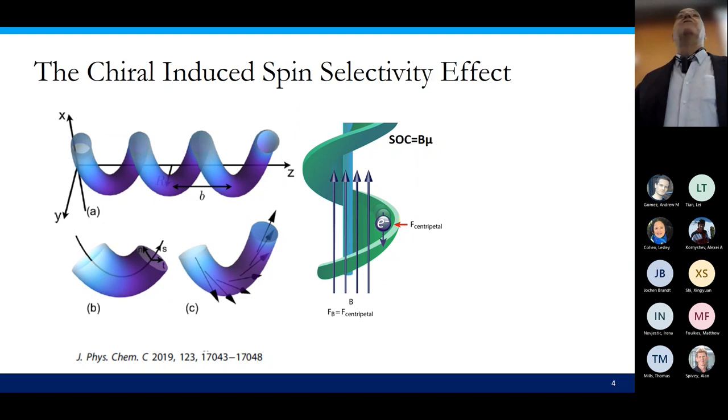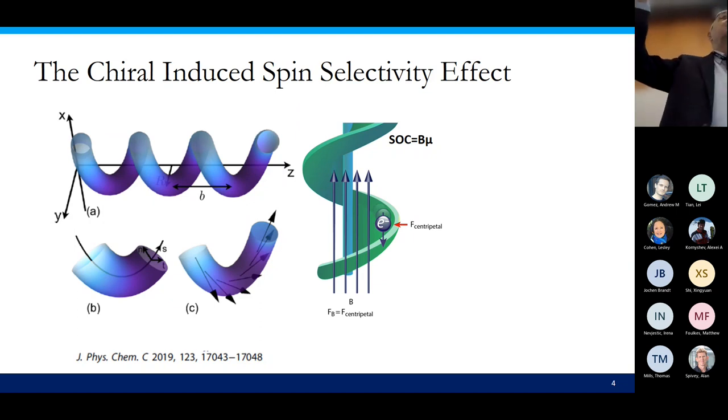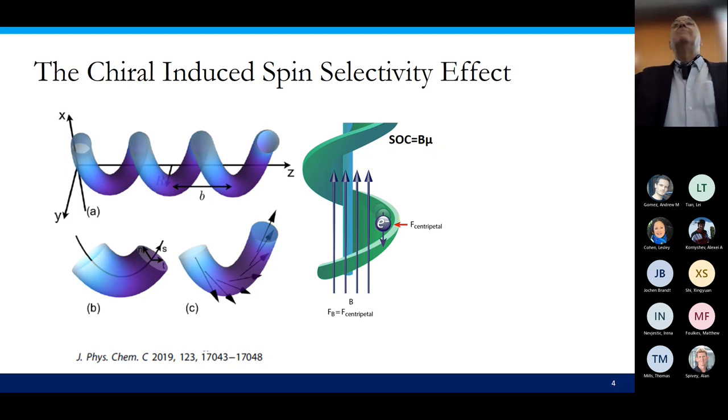That's something people tend to forget. Even if you have a single asymmetric carbon, if you look at the electrostatic potential of four different groups around this carbon, it makes a helical potential. So any chirality, chiral molecules, means helical potential. That's very important to appreciate. But what does helical potential mean? Why is it important?